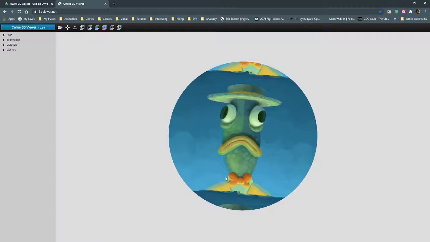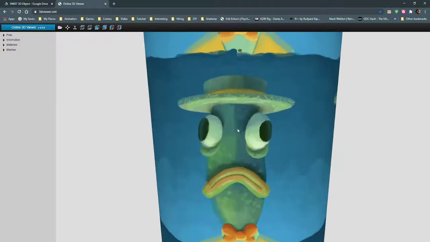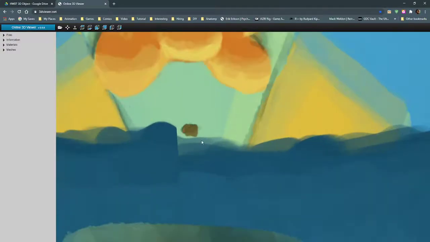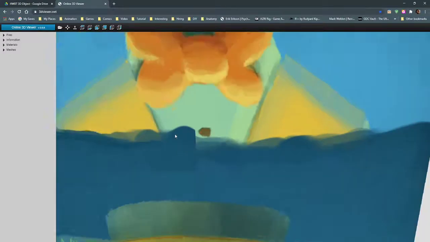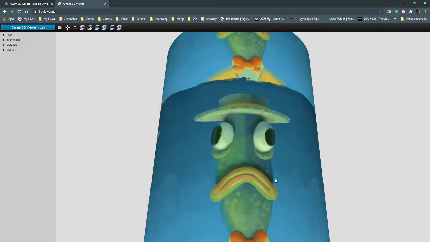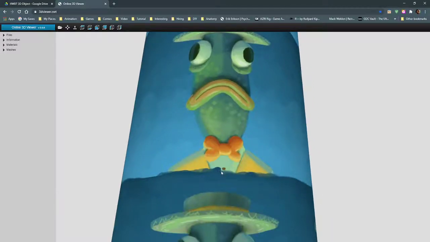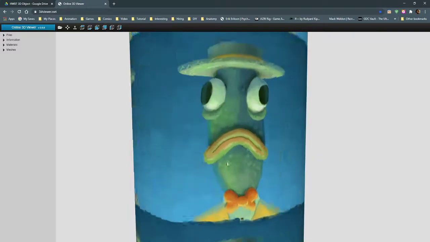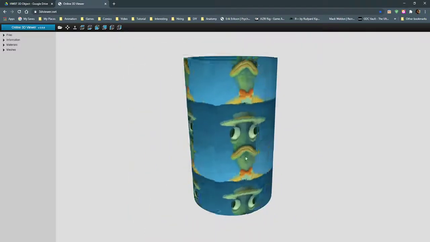Okay, worked just fine, except you can see here is the new little tiling error that I introduced by not offsetting and painting a second time. But I won't go through all those steps again because you just saw me do it. You have to just fix all the visible seams so that it tiles nicely in every direction.